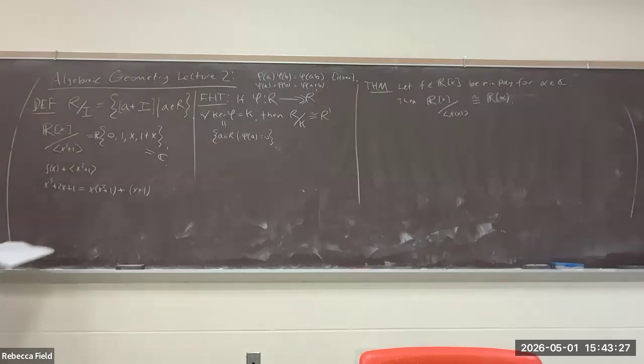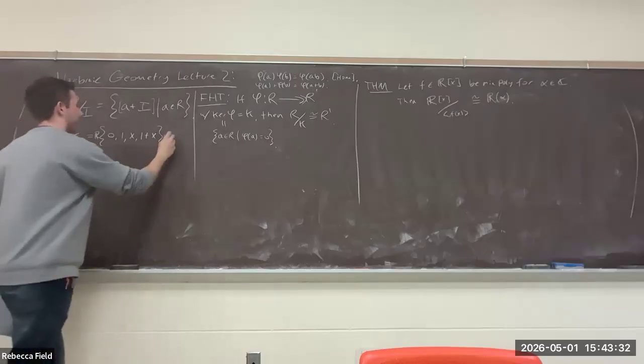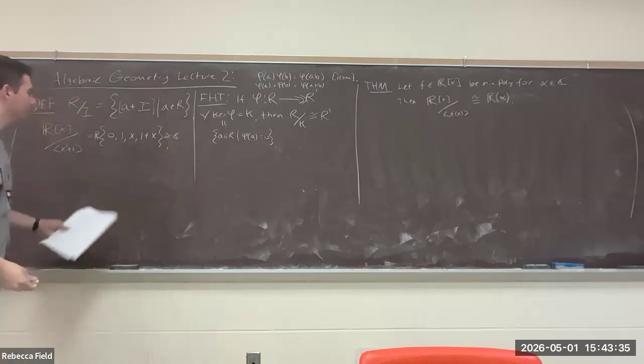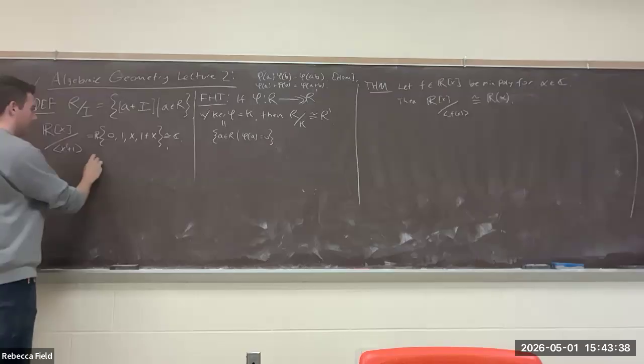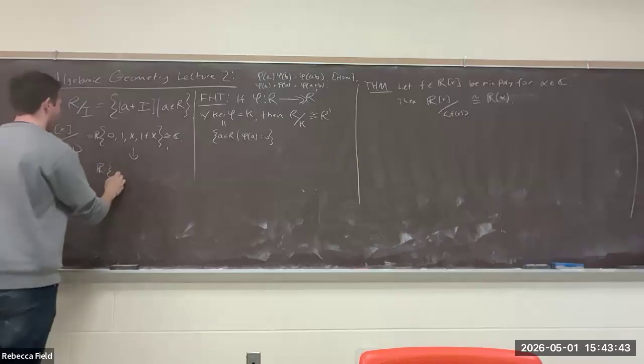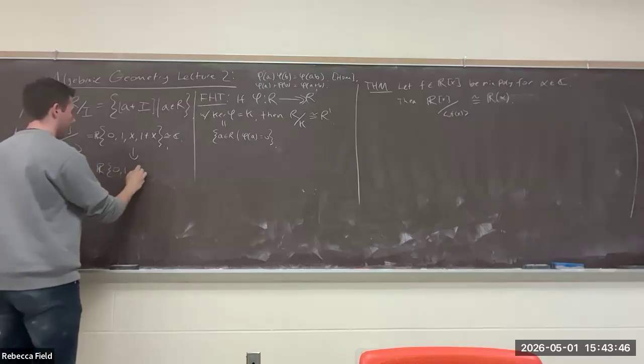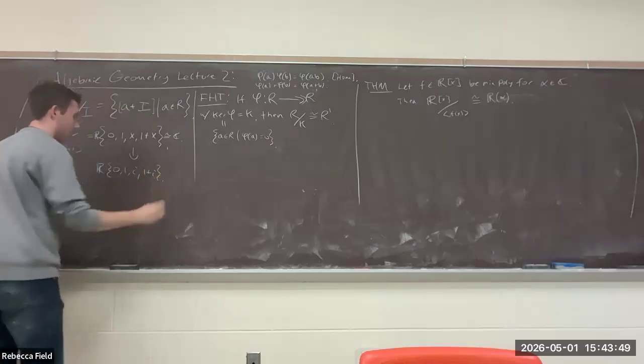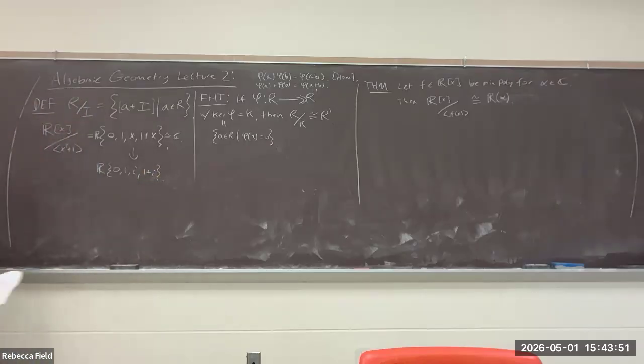Okay, so let's think of it this way. We're claiming that this is isomorphic to C, not just by the theorem, but we want to see something clear about this. Well, we can map this down to R, 0, 1, i, and 1 plus i. So we have our bases covered. We can see that this is pretty clearly a bijection. And then we just would need to show that the homomorphism property is satisfied, and this works out. But I prepared a proof of the theorem, so we're just going to prove it.